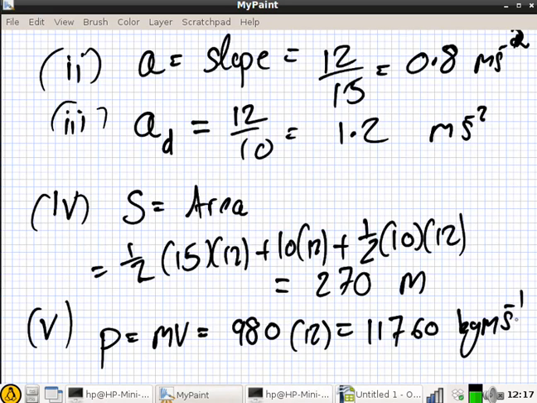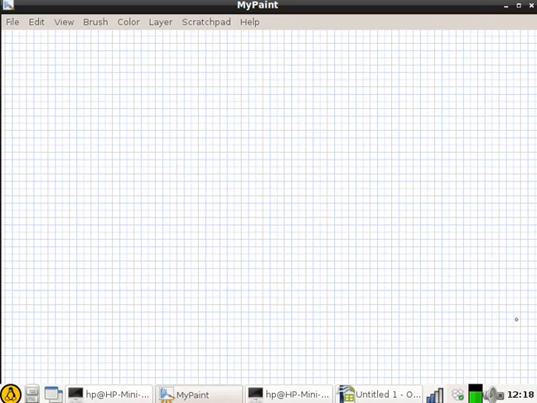How many marks have I done so far for that question? 11. So far in this exam from section B, I've done 31 marks between the pendulum and the graph here. Alright? So part B now, if you look at B, it looks like something we've done in section A, doesn't it? What does it remind you of in section A? The moments, isn't it? So let's draw this diagram here.